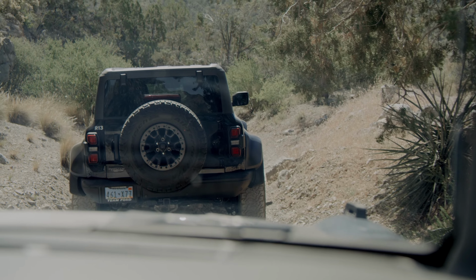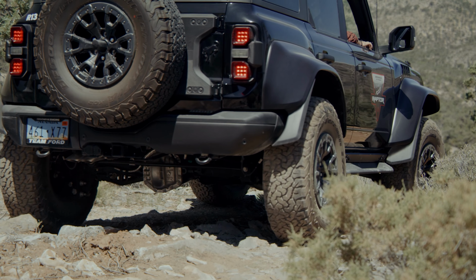This morning, we're starting with the slow speed section. This afternoon, we'll move to Raptor Valley for all the high speed stuff. This is going to be an awesome balance of slow and high speeds, showing all the techniques and the capabilities that this incredible vehicle has to offer, with some professional and very accomplished trail guides walking us through it all.